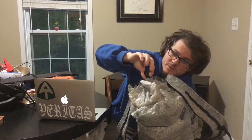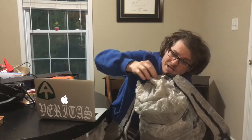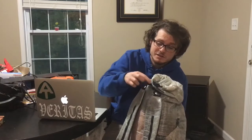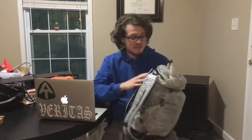On the old bag, it was sewn, I think, directly on, if there was one at all. It might have been smaller. But I just felt like picking it up by this loop would rip it out of the back. So I have very little confidence in that top loop there. You can see it, just because it looks very light and flimsy.